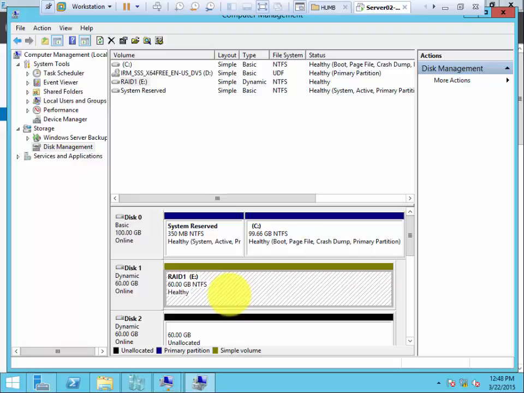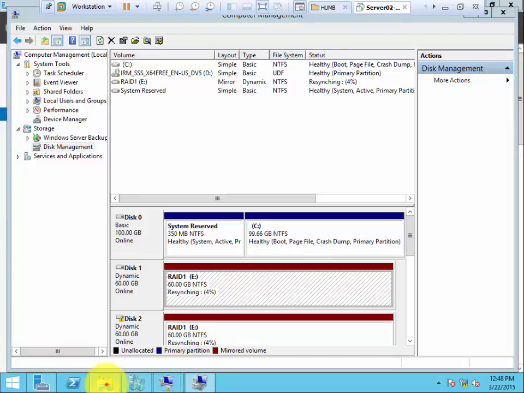What happens is when disk 2 joins, it takes time to sync with the first disk. While this is going on, see, 4%. Okay, what is the user impact? I'll try to go to the folder. The user may say, hey, I was just working on my Excel sheet and it's freezing or it's slow now.